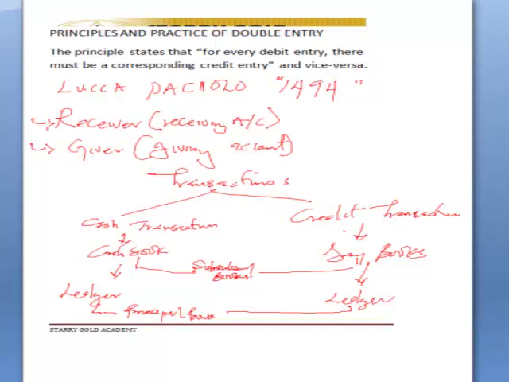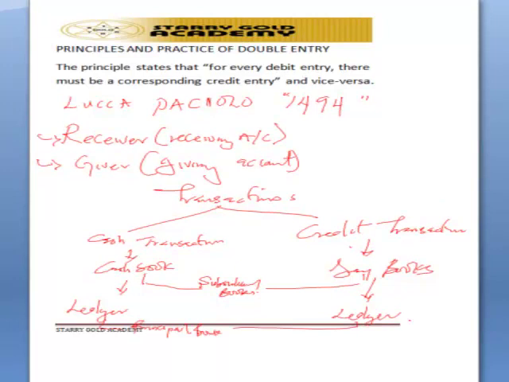So irrespective of the transaction, the double entry principle must be adhered to. There must be a giver and there must be a receiver. Let's look at the following steps. In recording a transaction in double entry form, although we've not had a ledger, a T account must be opened. And what is an account? An account is simply a ledger.